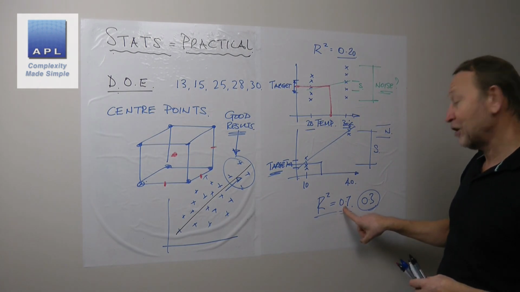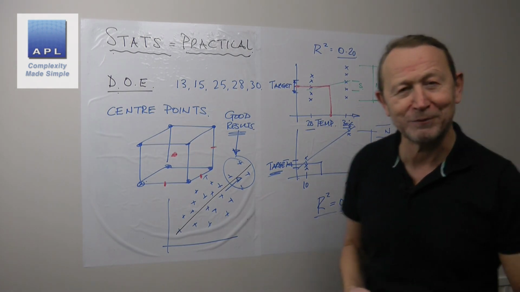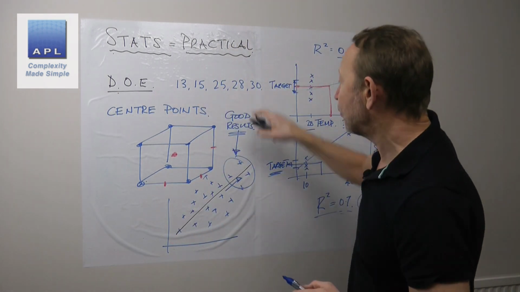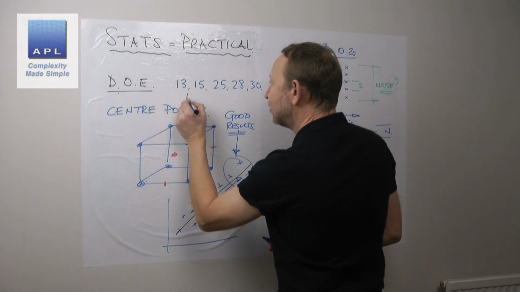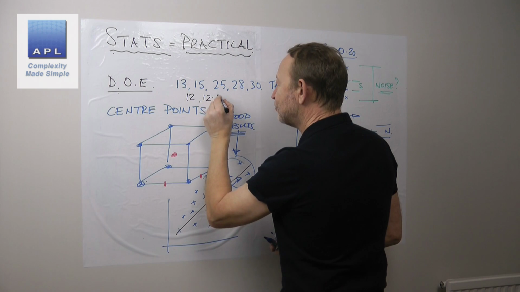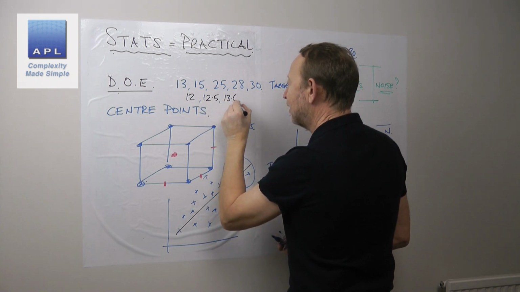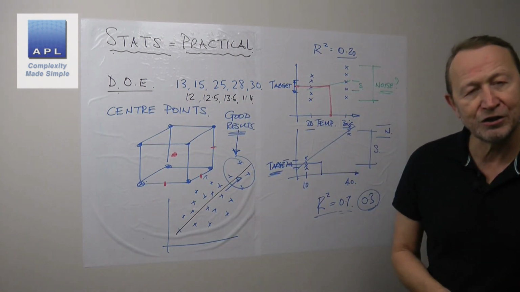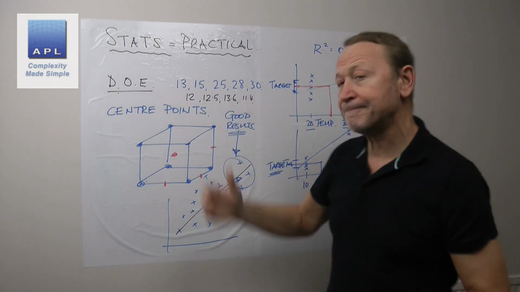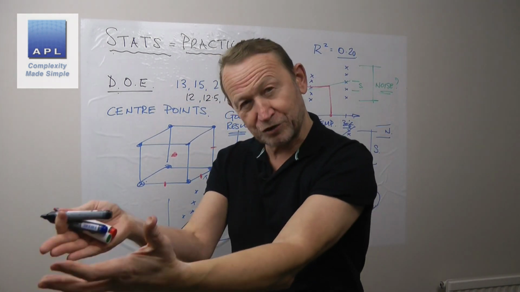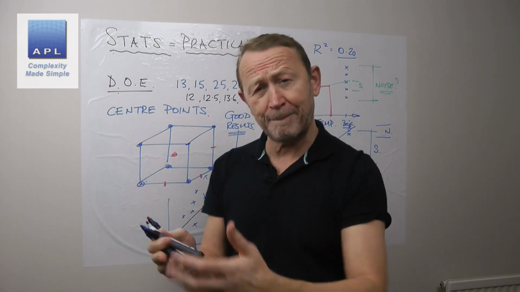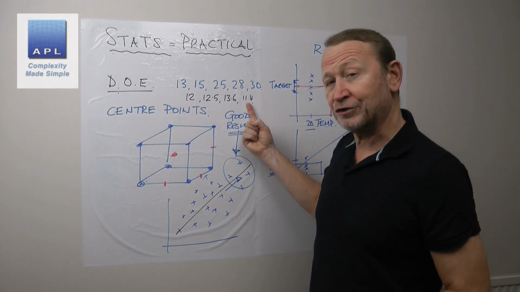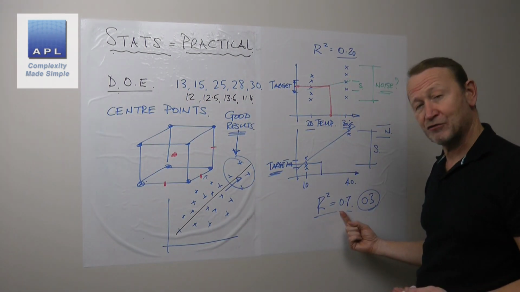You know, do I look at these? Of course I do. Does a good R squared make me feel good? Does it make me feel like I've done a good experiment? When I look at my repeats in my tests, is it nice to see values that are very close to one another? Yes, absolutely it is. You know, so when you see a set of results, do you want to see them all in the same zone? Yeah, that's a sign that you got the process under control. Everything was repetitious. It's a great sign for your experiment. But I look at these numbers. I'm not really looking at this.